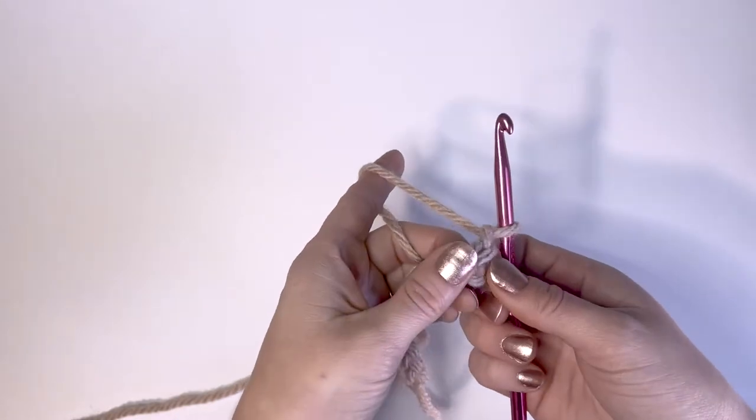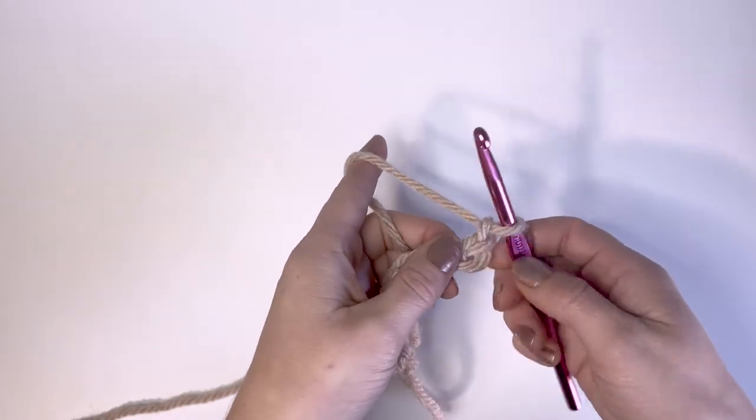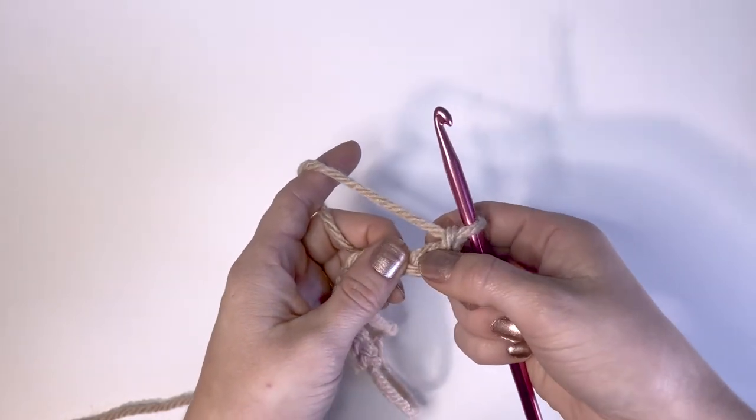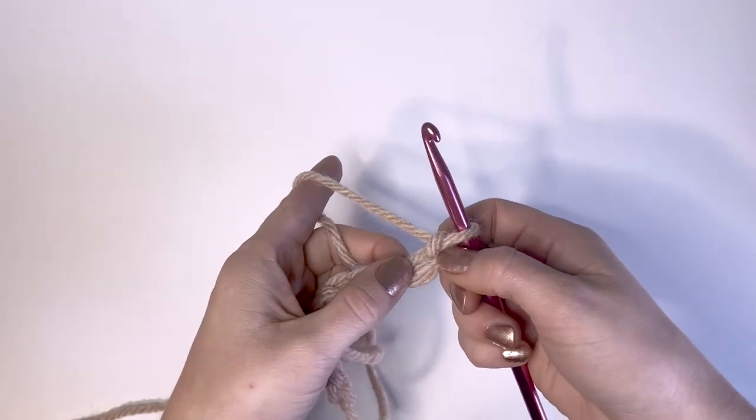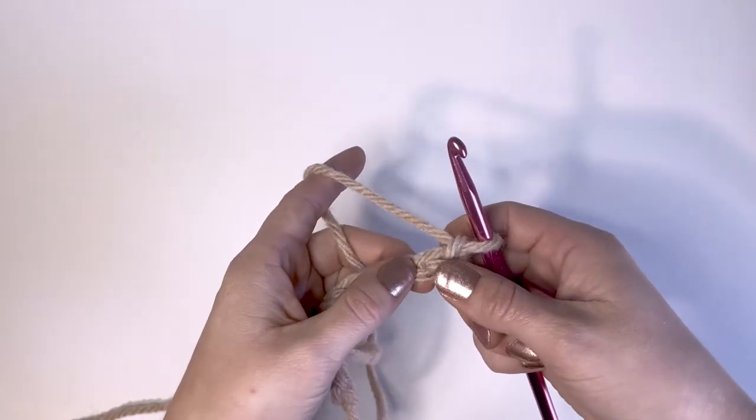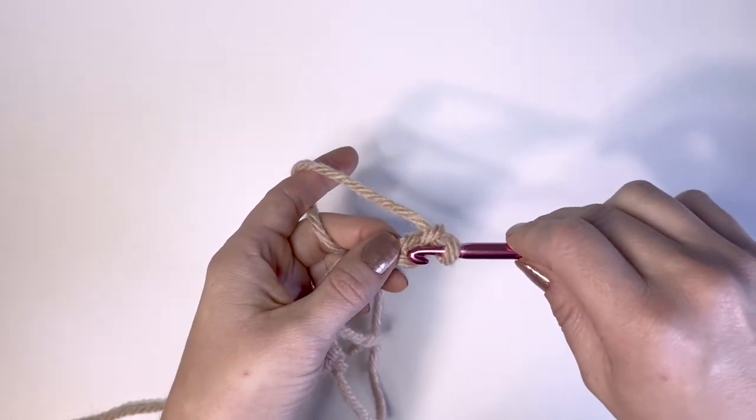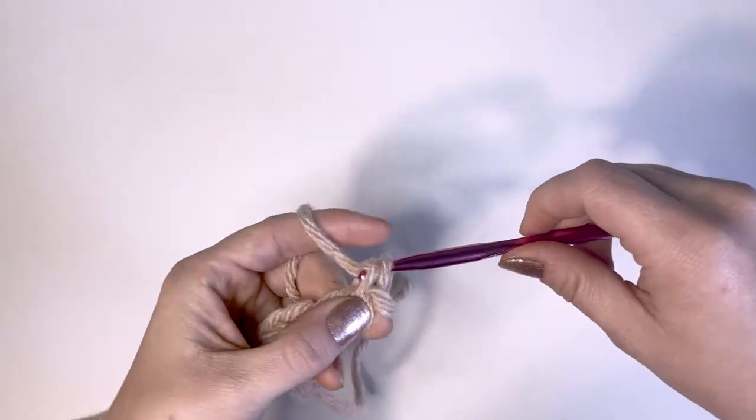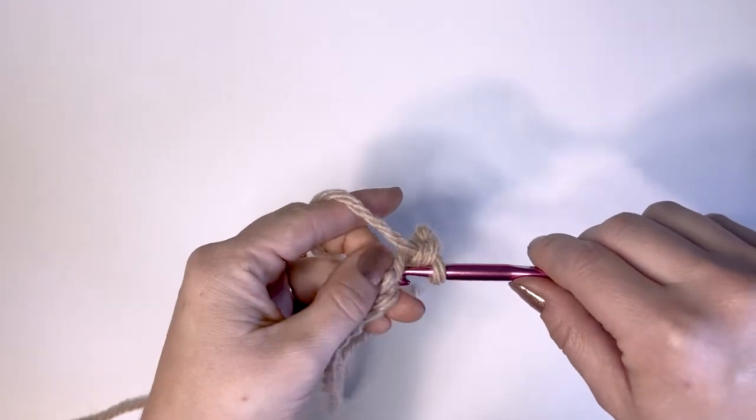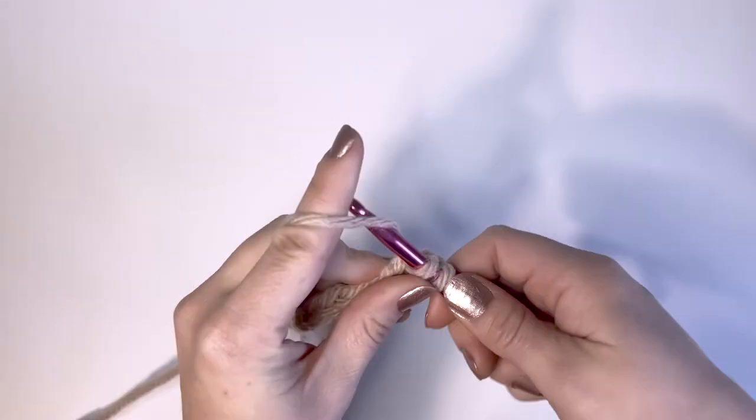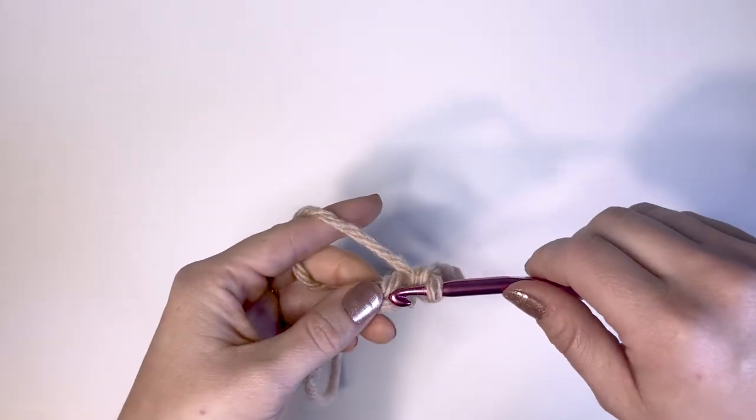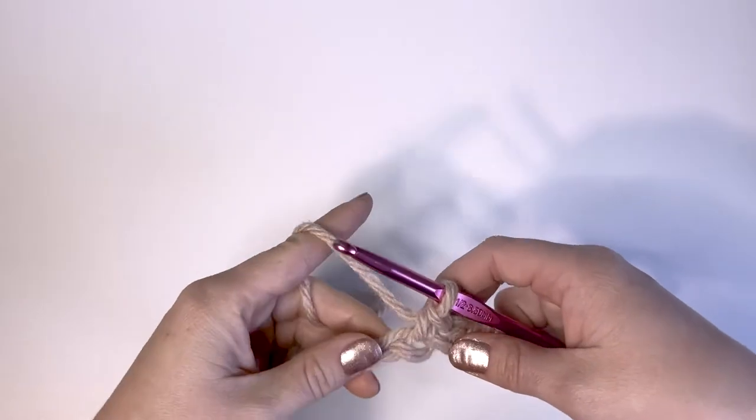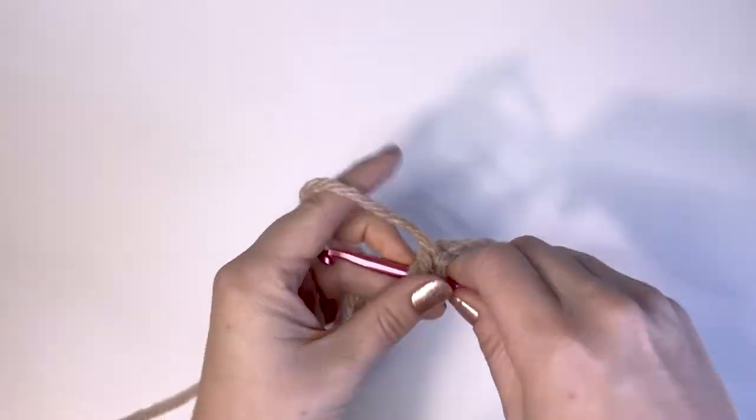Your pattern will tell you what type of stitch you need to be using. Let's just go ahead and do a single crochet going back the other direction. So I'm going to start in the second chain from my hook. So this is the first chain. Here's the second one. I'm going to insert my hook and just do my single crochet stitch. If you haven't learned how to do all of the basic crochet stitches, make sure that you watch my video that just came out about the five foundational crochet stitches that you need to learn to crochet just about anything.